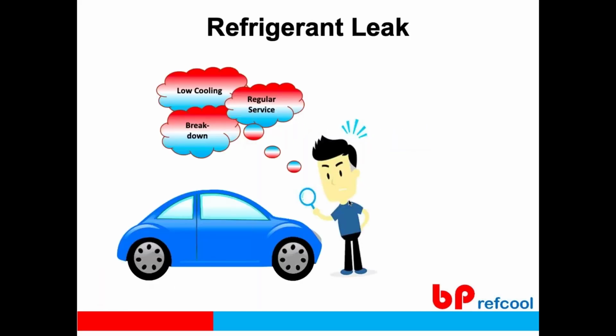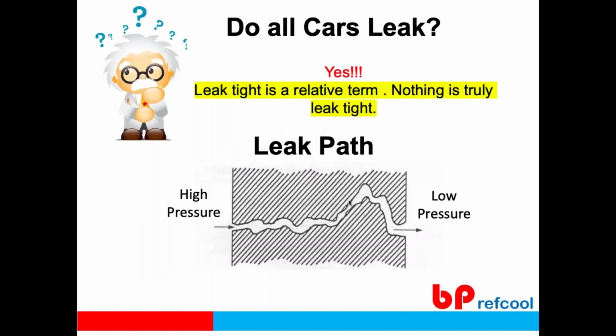numerous technologies. Say, for example, there are three ways for us currently to know about a refrigerant leak. One, when the cooling performance goes down, so the car user goes for checking, then he comes to know about the refrigerant leak. Or in a regular service, we check for refrigerant leak, and then we are able to find out a leak. Or in case of a breakdown, then we come to know of a refrigerant leak. So these are the three major areas where we come to know of the refrigerant leak, and in all these three areas the leak has already happened, so we don't predict.